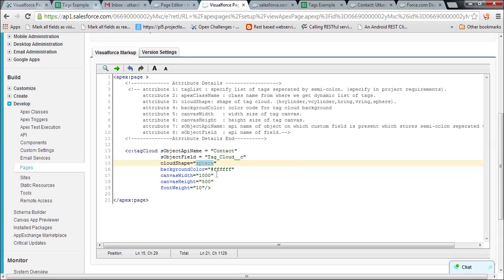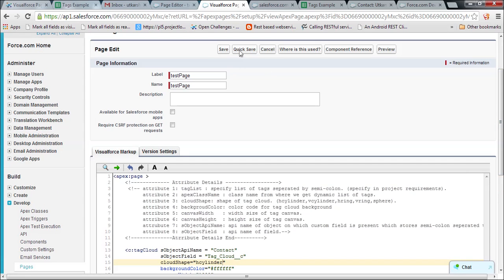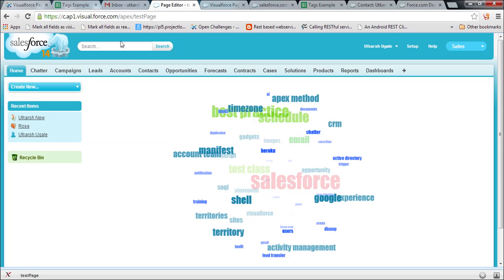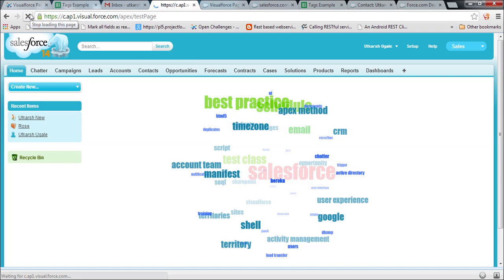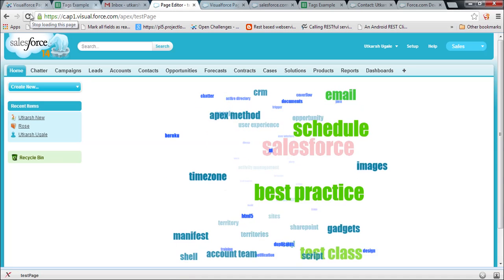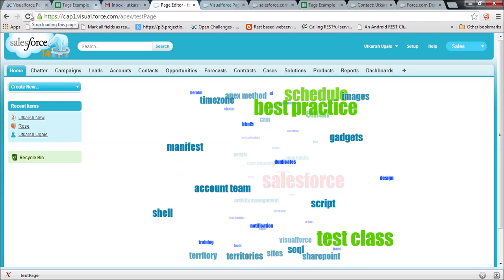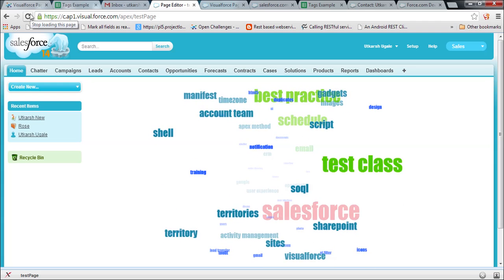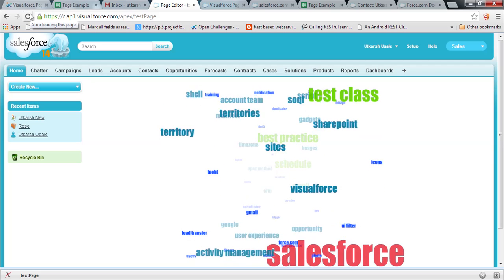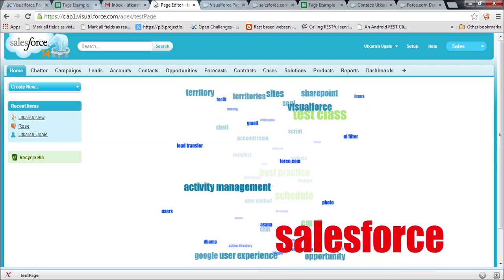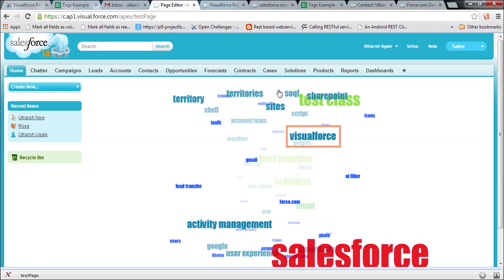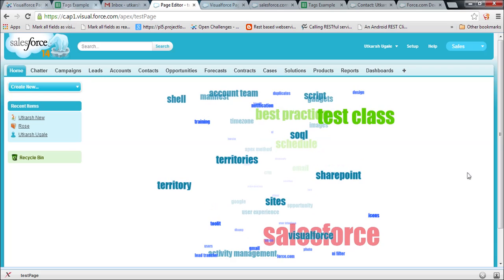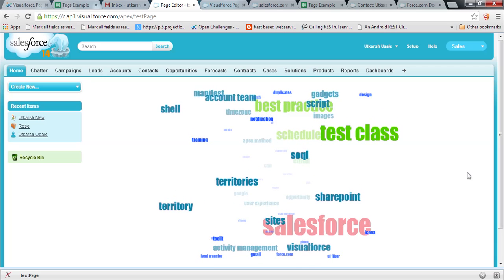If you change it to, let's say, horizontal cylinder, save it, and refresh the page, the tags will be arranged in a horizontal cylinder and they will revolve in the horizontal cylinder. So if you see, the tags are revolving from down to up in horizontal cylinder shape, and the middle part is hollow. They can go in reverse and forward direction, so clockwise or anti-clockwise in horizontal cylinder shape.